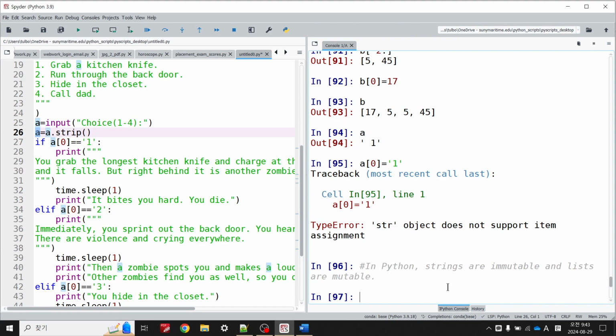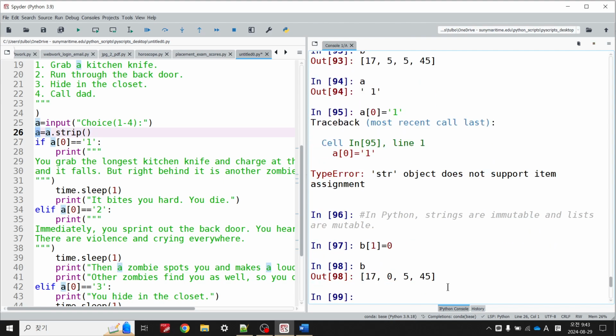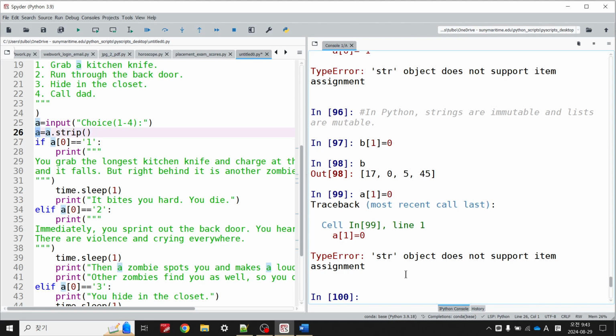So strings were made immutable, whereas lists were made mutable. Item assignments are okay for lists. Since B is a list, I can say B of 1 is, say, 0, and it doesn't complain, whereas if I do A of 1 is 0, it complains. Now, there are other implications of what this means for all the methods in strings and lists, but I'll do that next time. Okay, this is all for today.